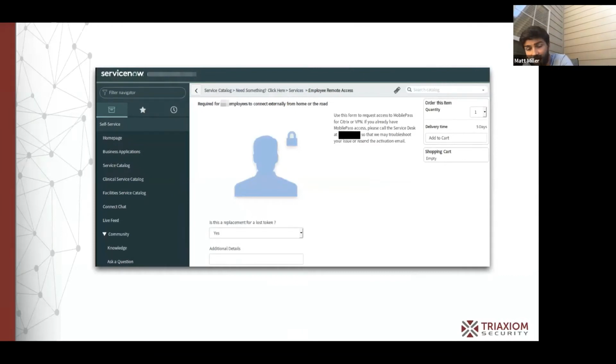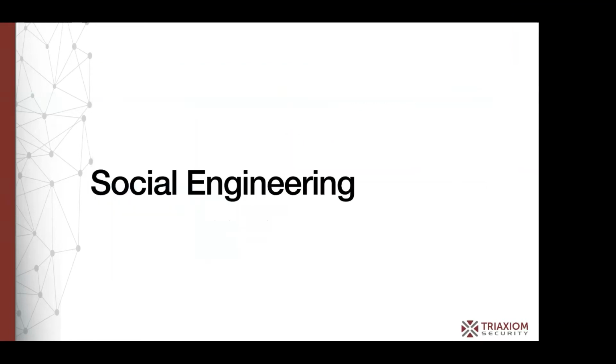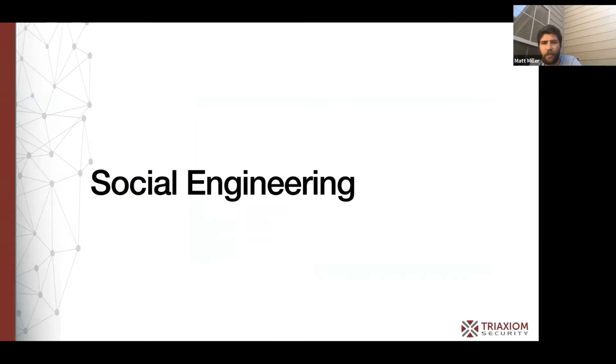So what does that mean to me? I told the client that I'm willing to bet that if I called that phone number, they would just send an email to that user's email account. And as I've already showed you, I had access to their email. So if I can get them to resend a Mobile Pass authentication link, I can successfully bypass their multi-factor authentication, thereby giving me access to their VPN. So sure enough, the client said, yeah, that's probably true. Let's check that. And so then we moved on to social engineering.